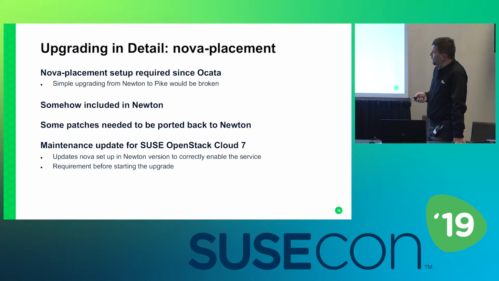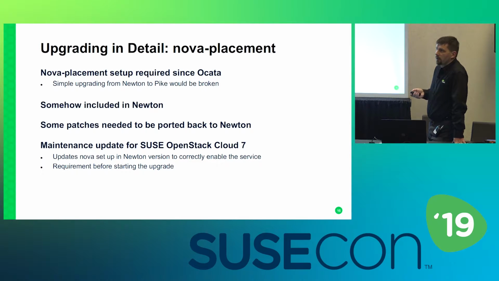Yeah, another Nova detail, Nova placement. That is a new service. Well, not new now, but at some point Nova placement was introduced as a new service that was managing the resources, as far as I know used only by Nova for managing compute resources. It was introduced in Newton version, but it was made mandatory since Okata. And as we are upgrading from Newton to Pike, we are basically skipping Okata.